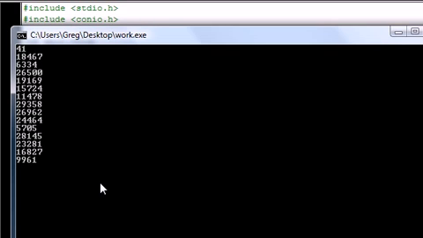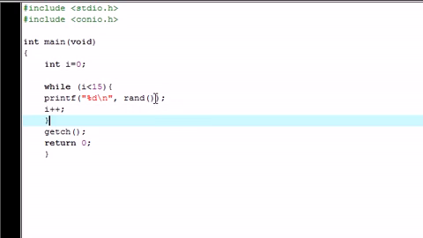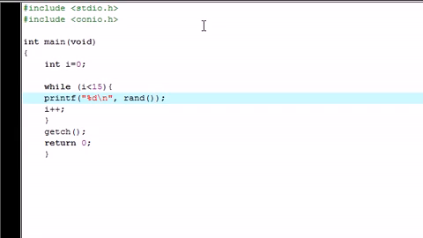So it can be difficult to judge the outcome of your number. So in many cases, especially with like a dice where it only has 6 sides, or a slot machine where it only has so many choices, or cards where there's only 52 cards in the deck, you want to limit these choices of random numbers that it can output. And to do this, we kind of need to trick the random function into outputting only a certain amount of numbers. And we do this by using the modulus operator, which is a % sign.